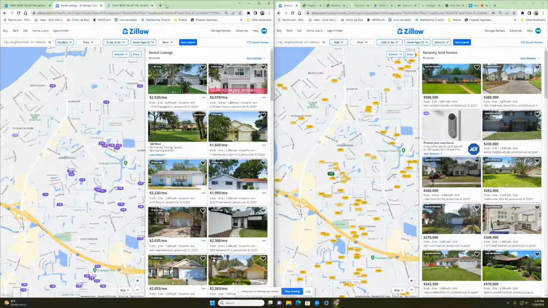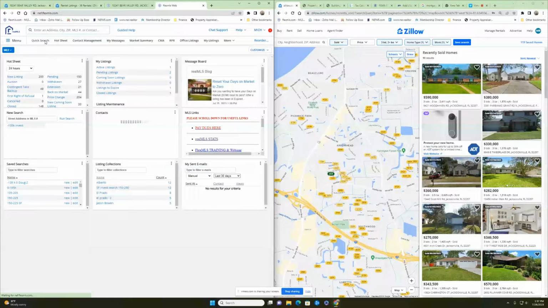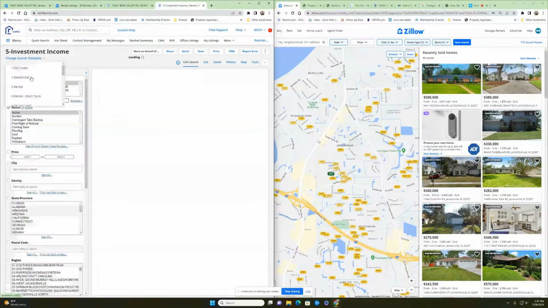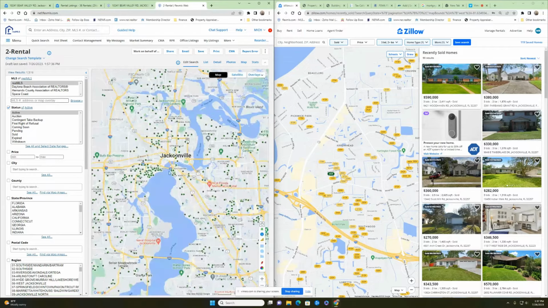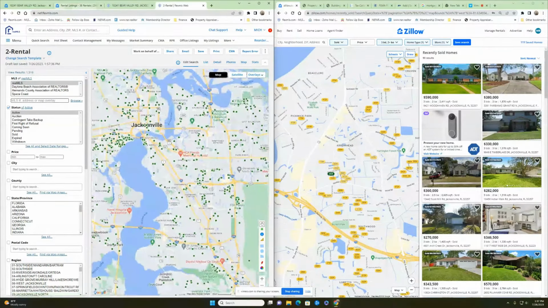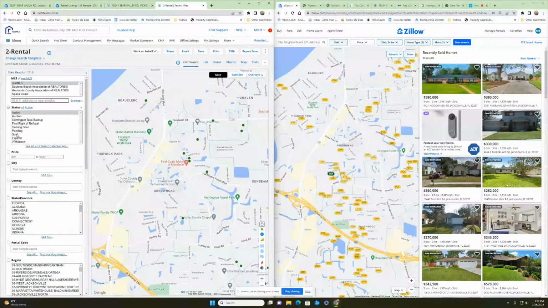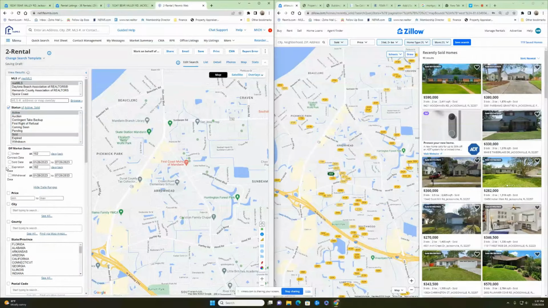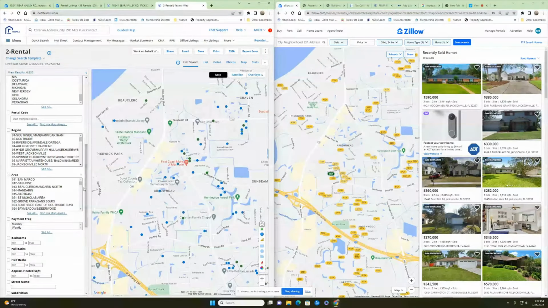And keep in mind, if you are working with a real estate agent, we can use MLS to see what actually has rented in an area. So, for instance, I can go to rentals here, and not everything that's in MLS is also in Zillow, and vice versa. So it's good to have both. Ideally, that's what you want. Something that's sold in the last 6 months, and we can quickly see.